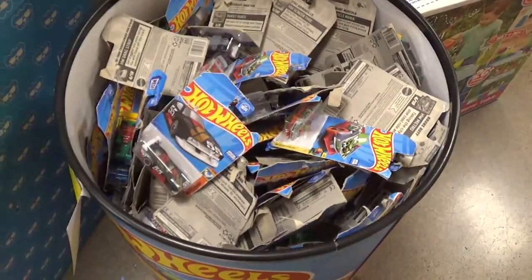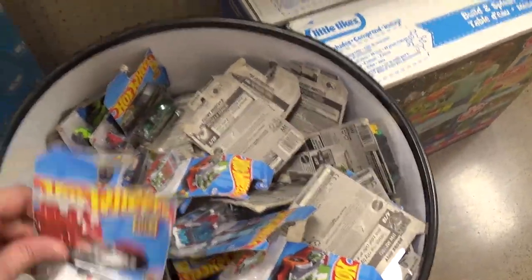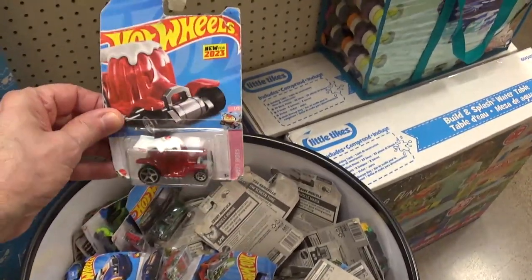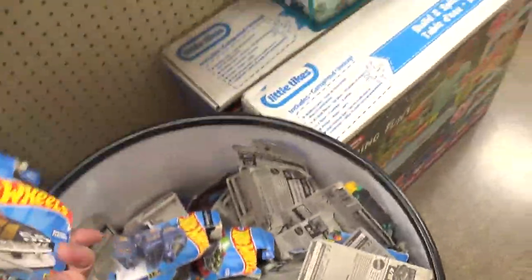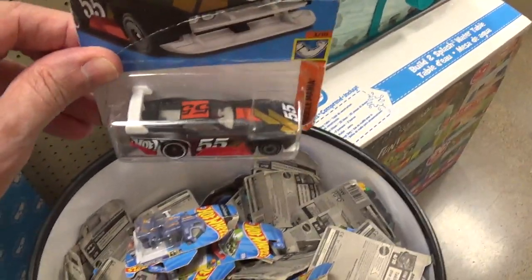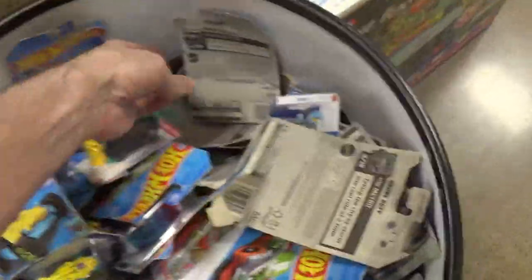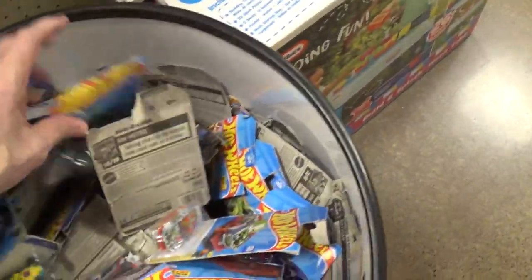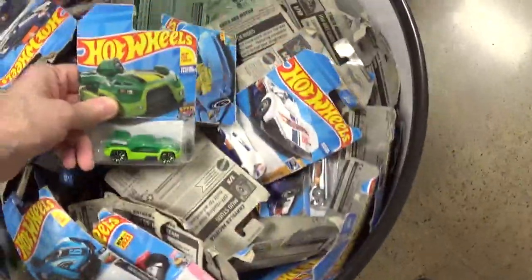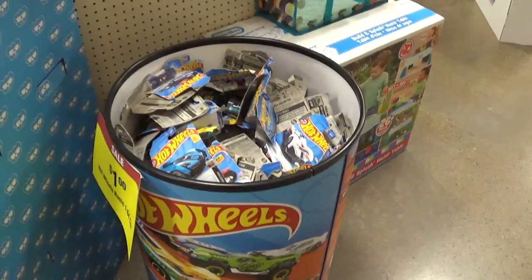Let's look through this bin right here. I hate these bins because it ruins the cards — look at that, all the cards are ruined. About 90% of all Hot Wheels today are garbage — plastic with some metal parts. Even most of the treasure hunts and super treasure hunts have ugly cars with mostly plastic and some metal parts. And why do they keep putting them in bins? They're too lazy to hang the cars up on the pegs — they just throw them in a barrel.